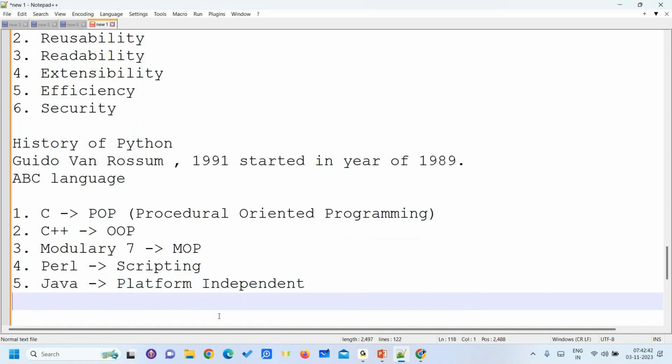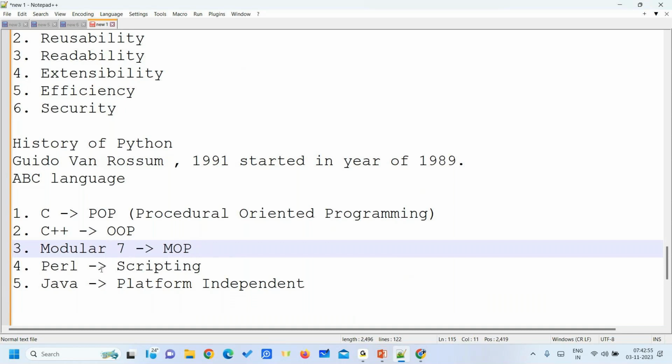So Python was developed by taking all the features from all the other popular languages, C, C++, Modula-3, Perl scripting, and then Java platform independence. All these features were derived to develop this Python language. So that is why it is a popular language.